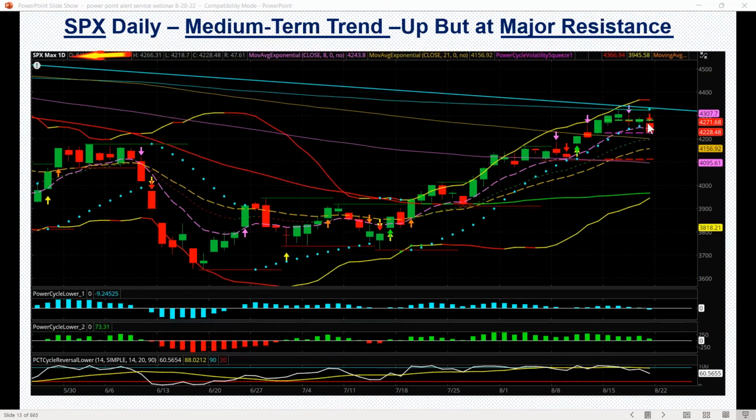Cycle 1, which is a momentum indicator, is starting to break down. So we'll see if there's more downside movement, but typically, if you get this, there's usually at least maybe a check back to this 20-21 period moving average, that dashed yellow line. So that's kind of currently what we're looking at if you look at the top down.